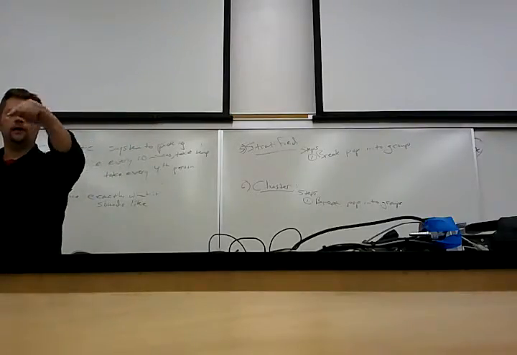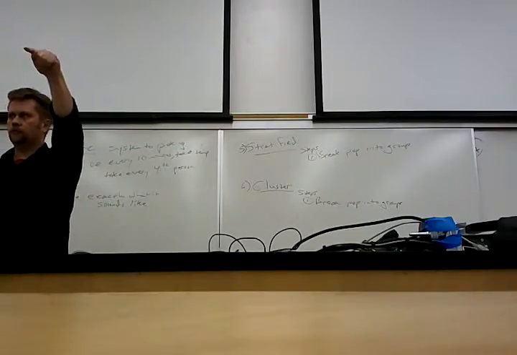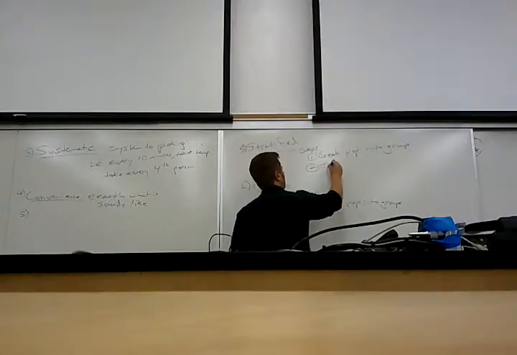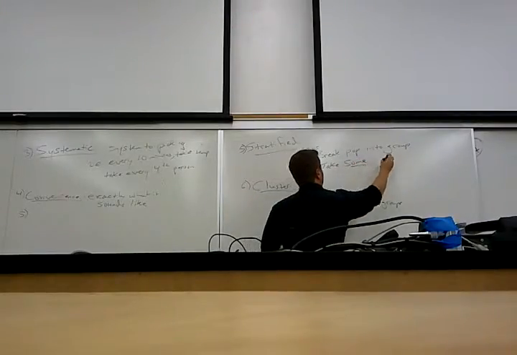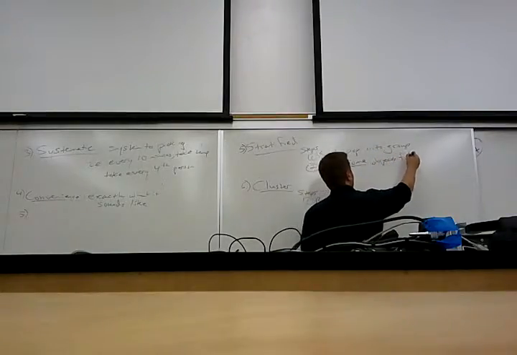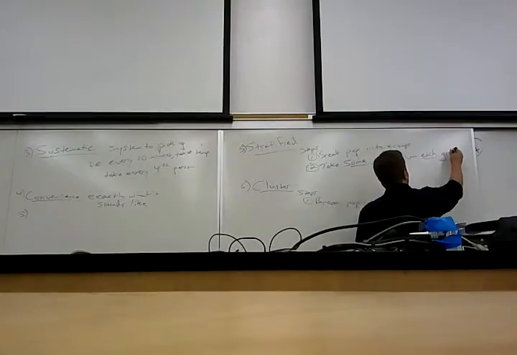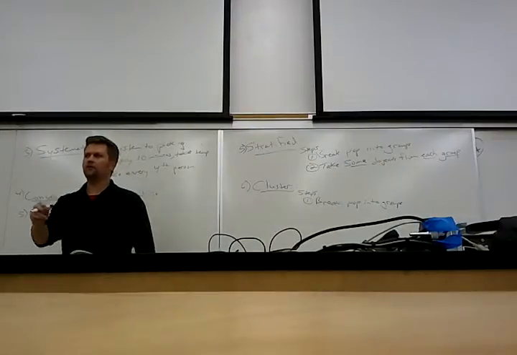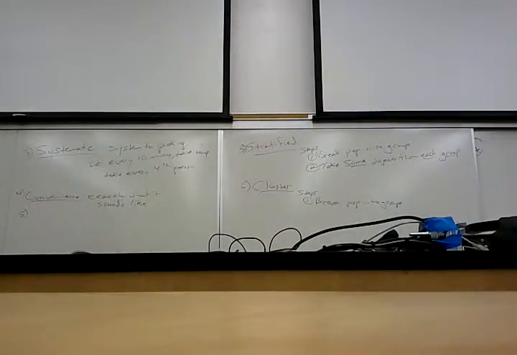Stratified would take some from each group. Some from each. Some from all, right? Take some people or objects from each group. Whereas cluster would take all from some. So if I had said rows, I'm going to take the second row and the fifth row, that would have been cluster. But the way I did it, I took one from each row. That's stratified, right?